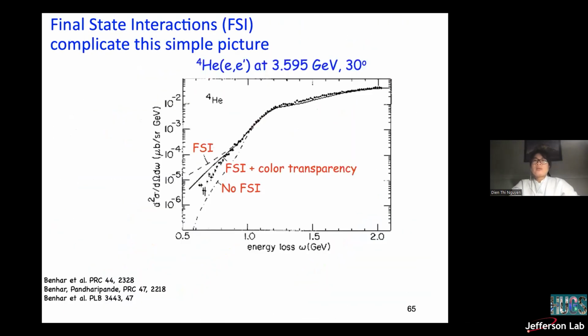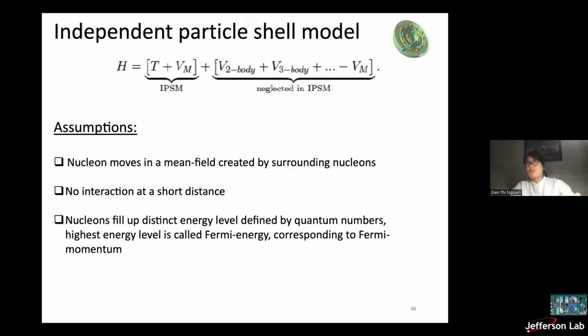One of the things we consider here is the final state interaction. All of these corrections contribute to this y scaling assumption, and they can make the picture very complicated. So it's working reasonably well, but if we want to use this F(y) scaling function to extract the true behavior of the momentum distribution, we still need to take into account all other corrections in order to study that. So that is the Fermi gas model, one example. Now we go to another model, which we call the independent particle shell model.